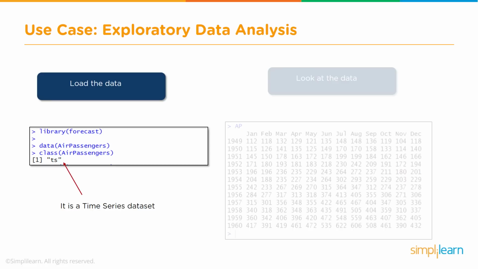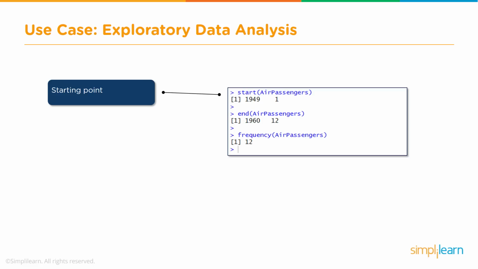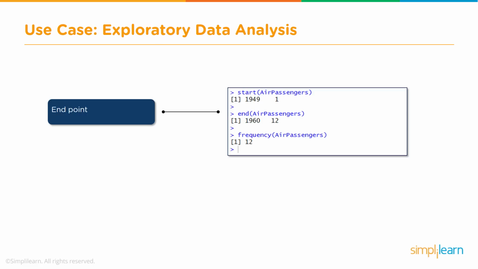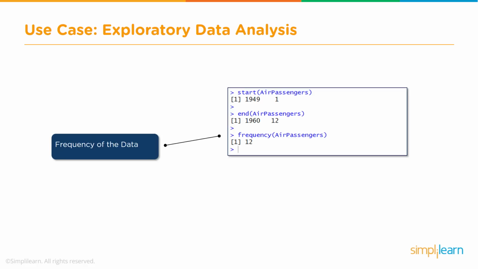So these are the steps that we follow. We will see them in RStudio in a little bit, but just quickly, let's go through the steps. We load the data, and it is time series data. If we try to find out what class it belongs to, the data is the air passengers data that already comes preloaded with RStudio. So we will be using that, and we can take a look at the data, what the starting point is, and what the end point is. These are all functions that are readily available, and then what is the frequency. The frequency is 12, which is like yearly data, right? Every month the data has been collected, so for each year it is 12.